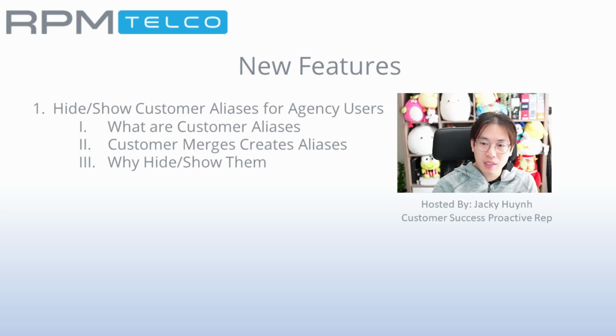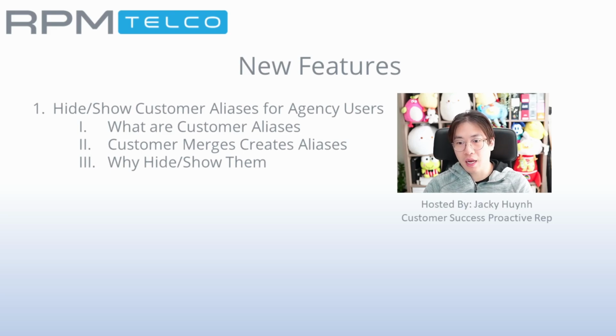Now, before this feature came out, your aliases by customer were shown to all of your agents by default. When this feature releases, they're still going to be shown to your agents by default. So if you're not interested in this feature, you don't have to change anything. But one thing to keep in mind is that customer aliases are visible to your agents. If your supplier or TSD includes the address in the customer name, that, when you merge them together, could be shown in the customer alias box to your sales partners or your agents, which you might not want them to see.